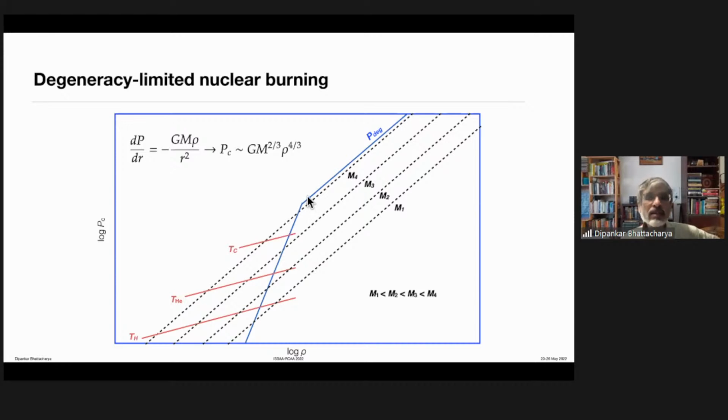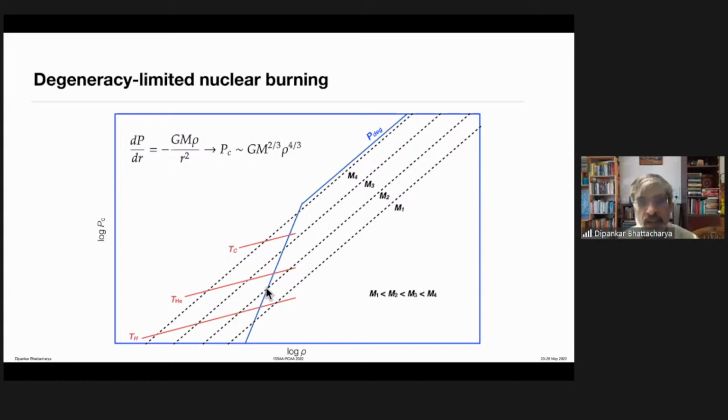So that is the degeneracy pressure supported Chandrasekhar limit. But cores below that mass can be supported by degeneracy pressure eventually if it gets to this line. Now let us consider a core of this kind. It was burning hydrogen for a while. It was on the main sequence. Then once hydrogen burning is over, the core will proceed along this line. And as it proceeds, at some point it will hit the degeneracy pressure support.